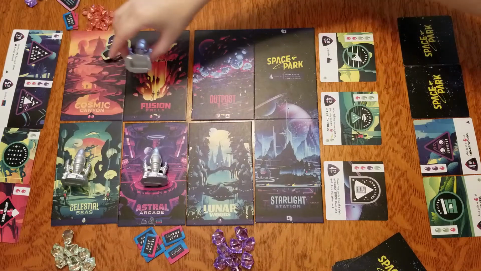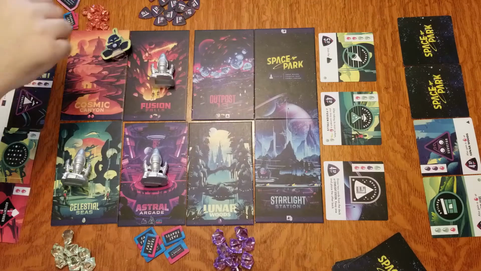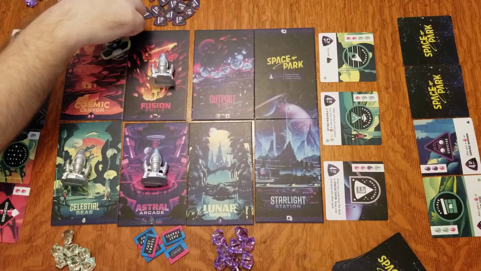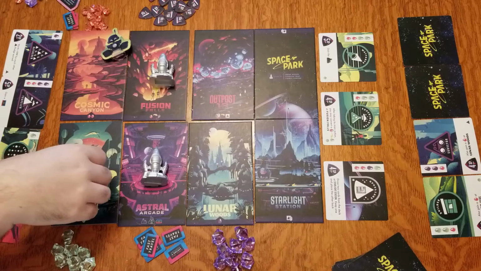I am going to activate Cosmic Canyon. So I take 2 more red, and it activated my robot. I'll go ahead and grab a red. Now it's my turn. You definitely have enough gems to turn in a badge. I will activate.